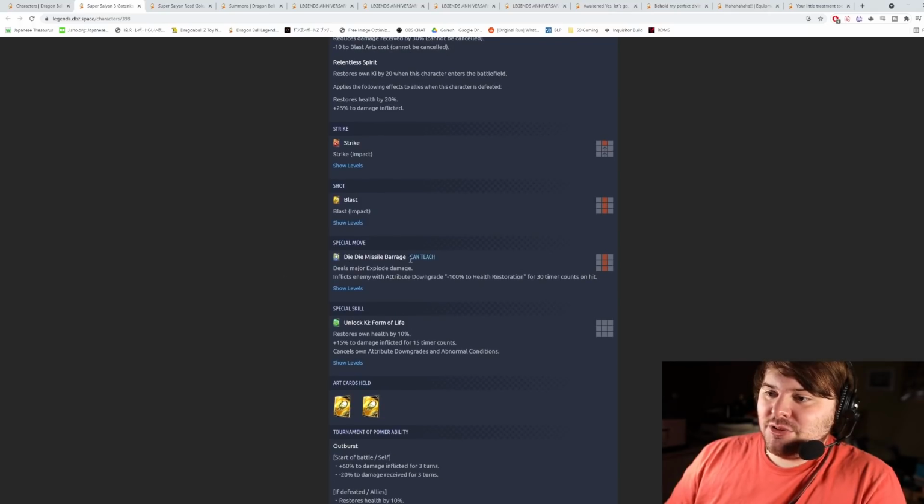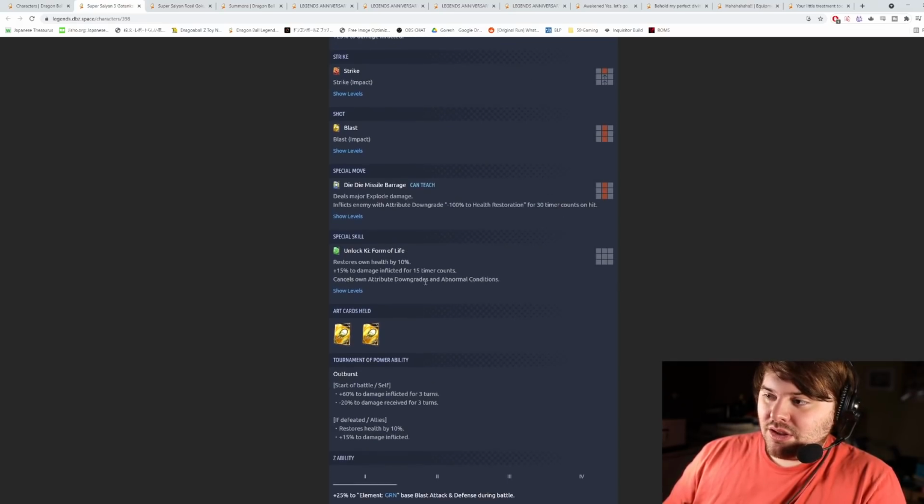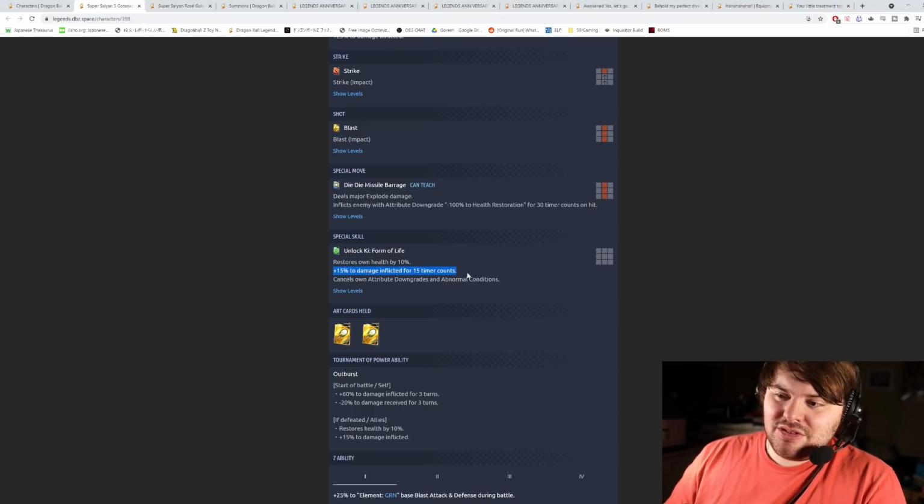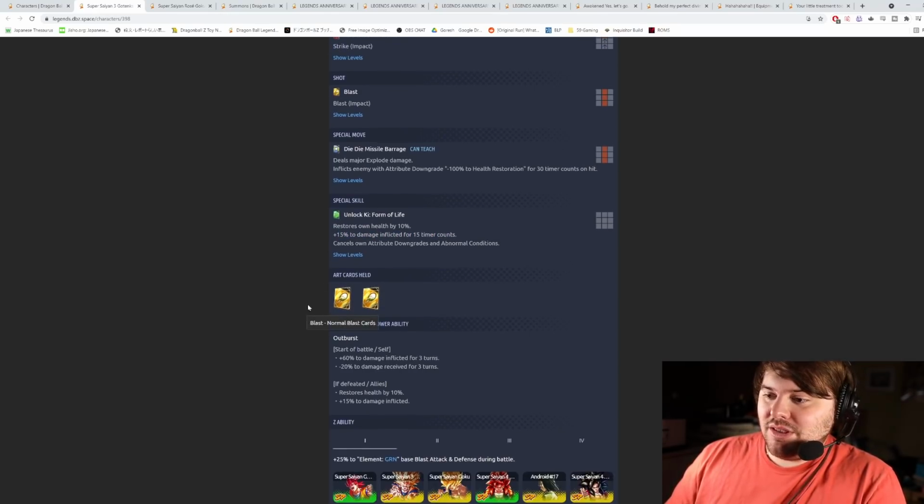Special move is the Die Missile Barrage, major explode damage, and then minus 100% to health restoration. It's pretty good. The green card is Unlock Key Form of Life, 10% health restoration, 15% of damage inflicted for 15 counts, and then cancels on attribute downgrades. It's pretty decent. I mean, 10% is not a lot of healing. 15% is what I usually like, but 10% is fine.